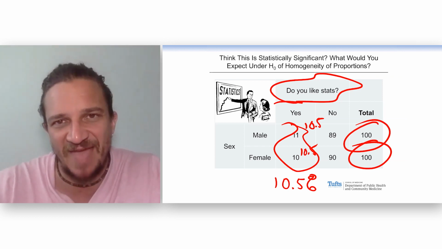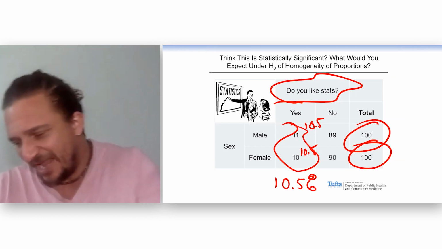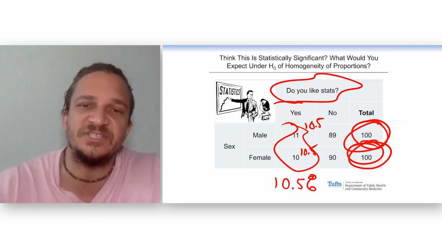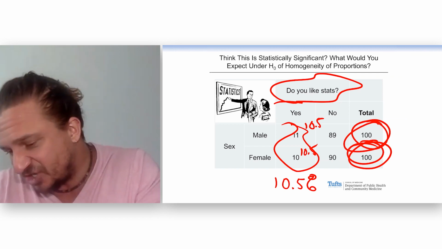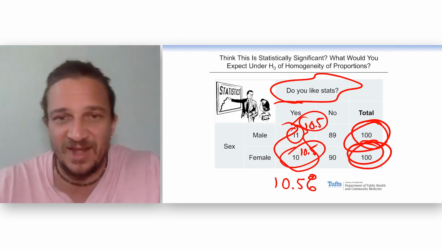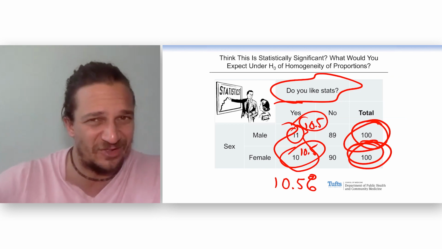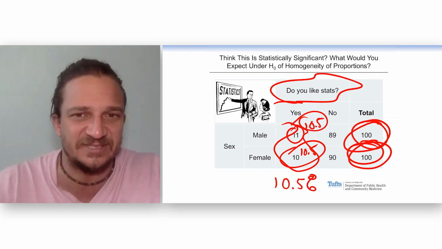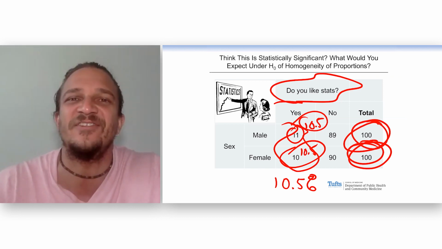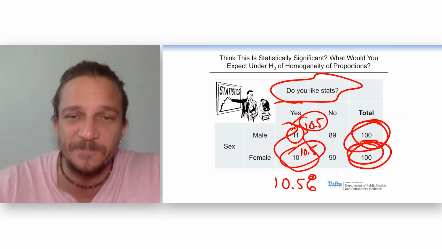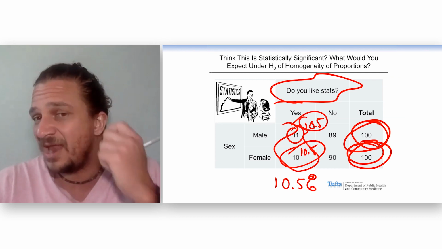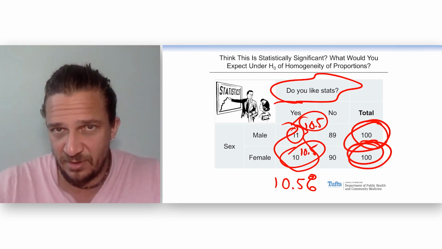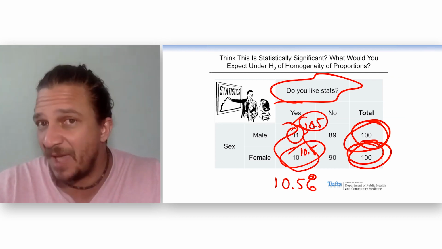Now, obviously, you can't have half of a person in a study, but that's what I would expect to see. What did I actually get? What did I observe? I actually observed pretty much 10.5. In fact, I observed as close to 10.5 as I can, based on the fact that only full people can answer a survey and be in a study. So what we're going to do is compare what I observed relative to what I expected.